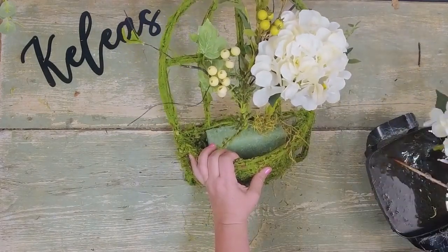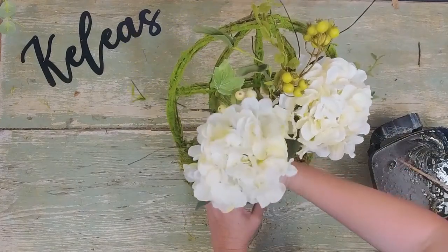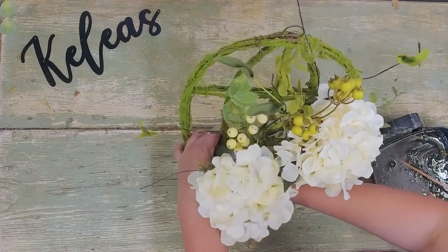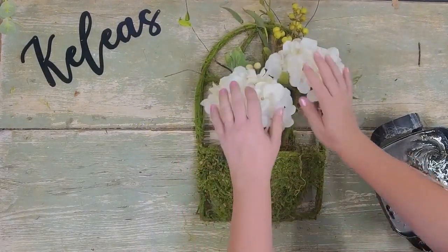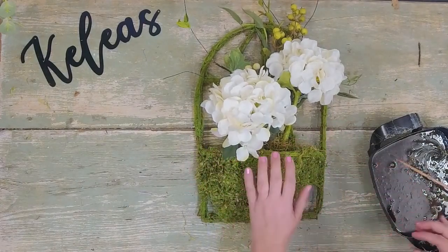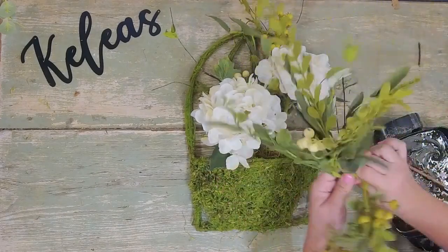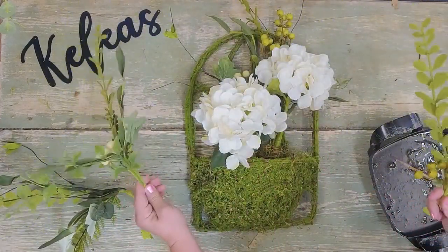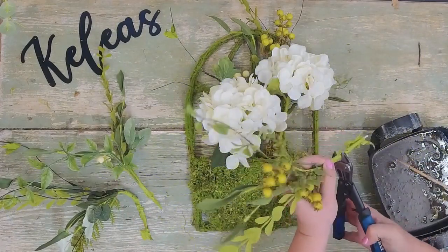So this design has 2 main flowers, and then we're using this gorgeous greenery. So I'm gonna push this kind of into the front of the foam. There we go, and I want that to come forward and break the plane of the container. Just like I teach my design school students, the layering is very, very important. Now, it's back to the greenery we used at the beginning because this is gonna be the star of our show and help us finish off beautifully. So we're gonna take, first of all, and trim these shorter.